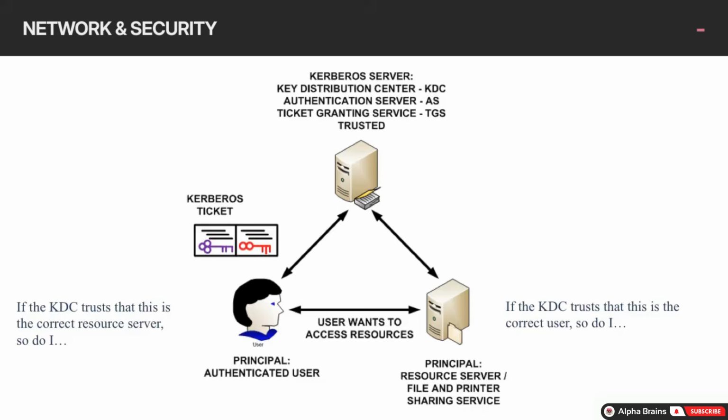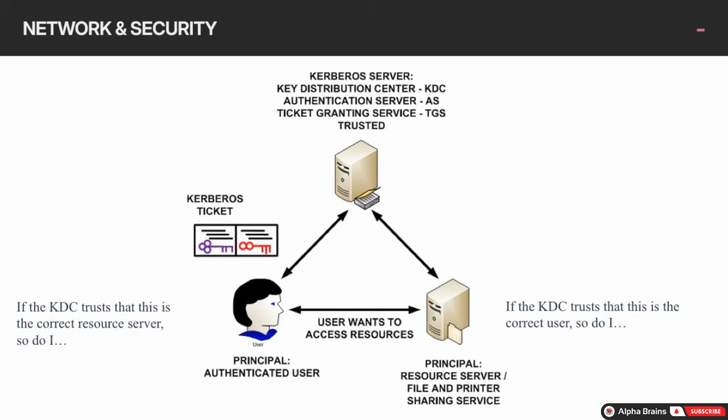A user will authenticate to the KDC and then is trusted by the KDC. The resource server on boot up authenticates to the KDC and then is trusted by the KDC. They are issued Kerberos tickets, and the Kerberos ticket has two halves. The ticket includes proof of authentication as defined by the KDC. So the KDC builds this ticket and he validates the authentication of the user and then encrypts that validation in half the ticket. And in the other half of the ticket, he encrypts the authentication of the other principal.